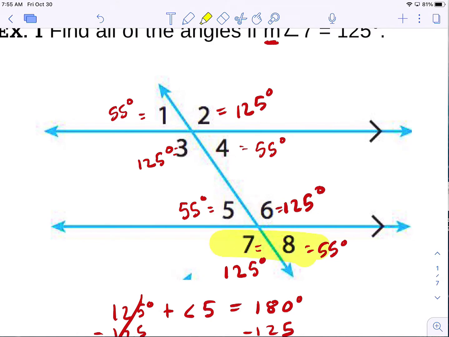Okay, so that's something I know you've used in the past. Just, it's been a while. The other thing I wanted you to notice was this. If you look here, like angles 1 and 4, or angles 2 and 3, where the two lines meet, the angles that are on opposite sides from each other are equal. That's not a coincidence. Those things are called vertical angles, something you probably used in the past.